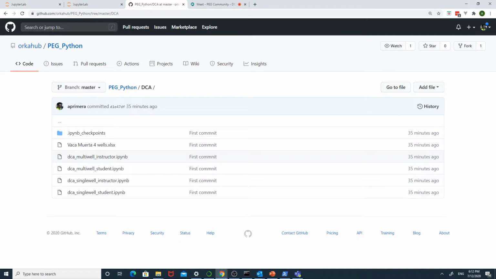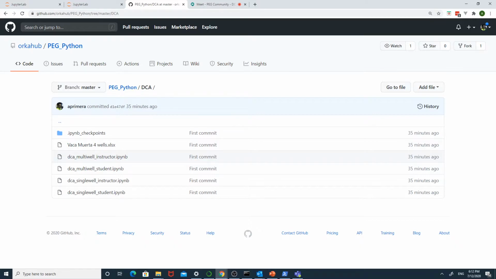You should see, when you go to the Git repository, a link to clone the repository. You can also download the whole zip file. So if you don't have GitHub, you can still download everything through a zip file, unzip it, and continue working with the repository. Okay. So up to this point, does anyone have a question?